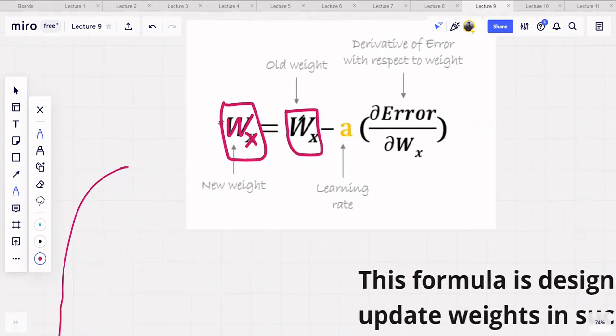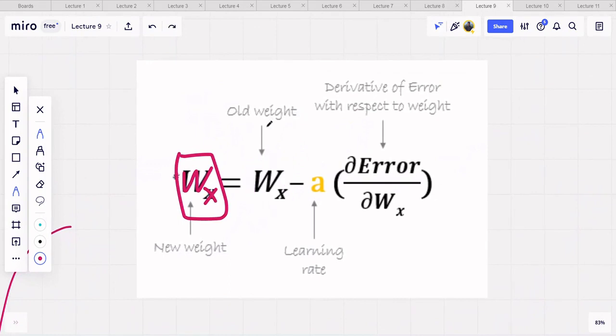The formula is the old weight minus the product of the learning rate and the partial derivative of the cost function, or the error, with respect to the parameter w.